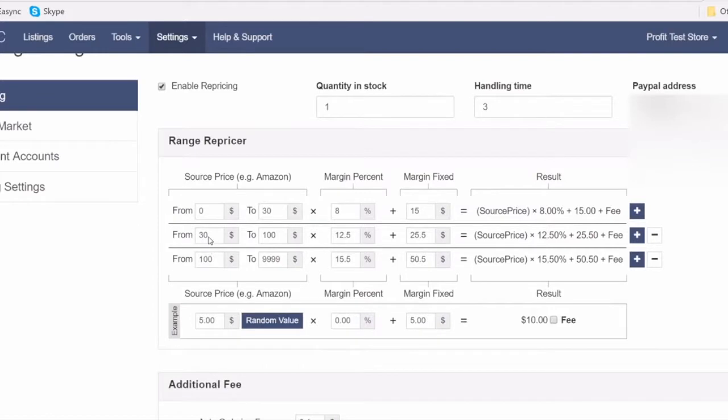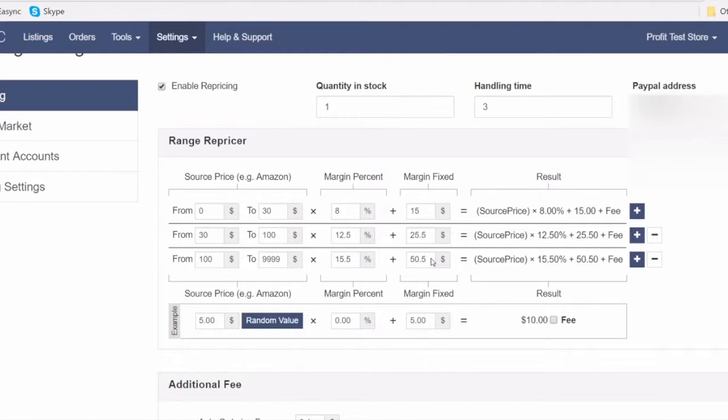Then for everything from $30 to $100, I've got a higher percent. I've got a 12.5% markup, and I'm going to make $25.50 per order. And for everything from $100 on up to the highest, I've got a 15.5% markup and a $50.50 markup.